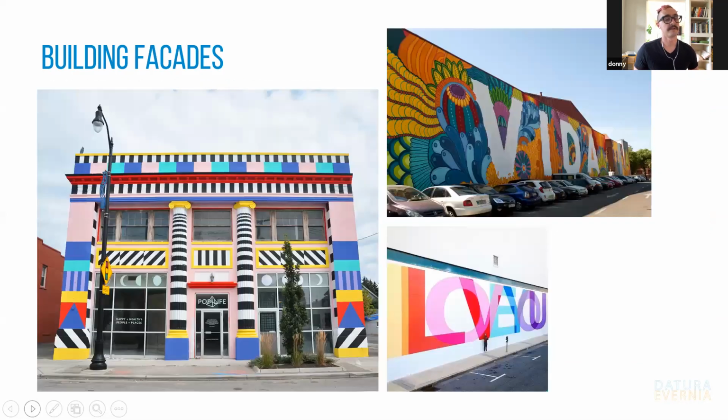And art. Art has multiple functions. One, art is beautiful to look at. It represents the community. It showcases perhaps local artists and culture. But you can also think of paint as a way to make the surface less white, less reflective. It's a cooling strategy as well. So in addition to just paint, you could explore different kinds of textiles, different kinds of screens to further help cool a building facade and give it a little more interest and character, make it more comfortable to be near.